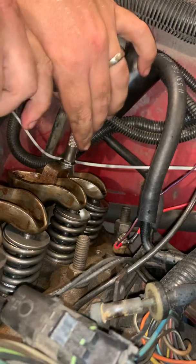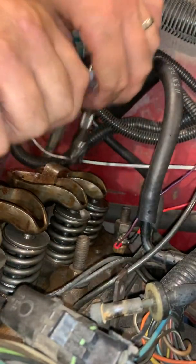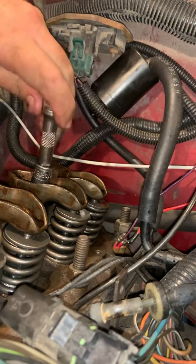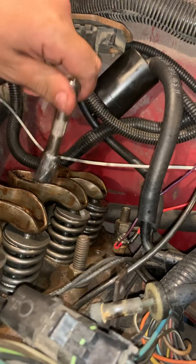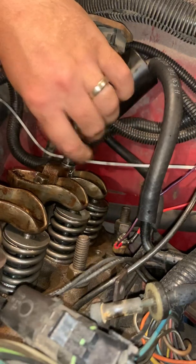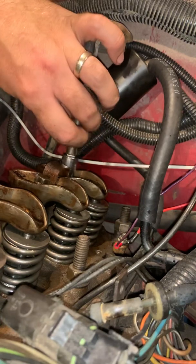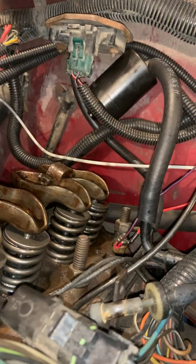One, loosen up. Two, loosen up. And at this point, they are loose enough, I can just take the extension off and wham bam, thank you ma'am. I'm going to loosen these all the way up completely and get them out of the way. As you can see, it kind of lifts up as we're going through this process, and that's because of the tension of the springs. Those springs keep those valves up. And the reason why you have to use the compressed air is because we're taking those springs off.